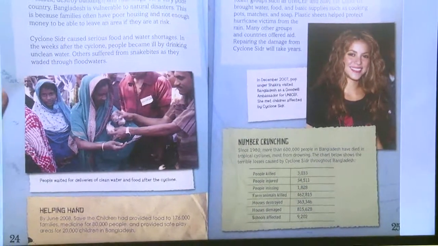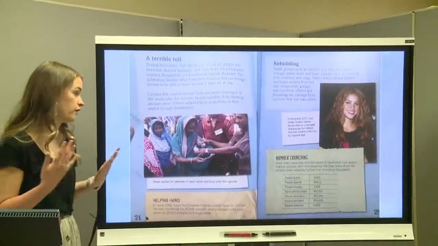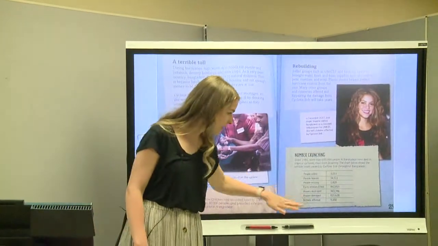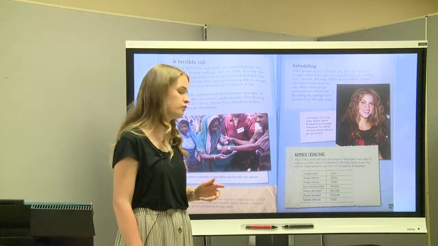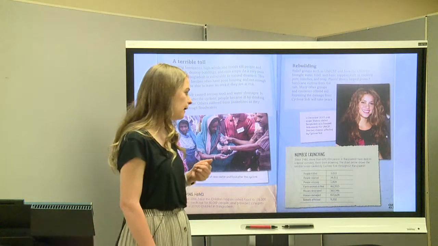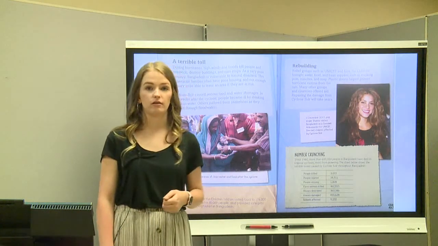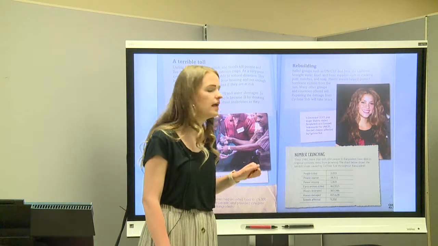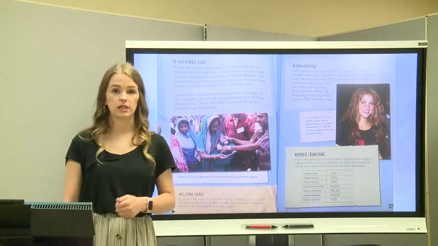If I were to ask you how many schools were affected, you could easily look and see that 9,202 schools were affected. If I were to ask you how many people were killed during Cyclone Sitter, you could easily look at this chart and see that 3,033 people were killed during the storm.